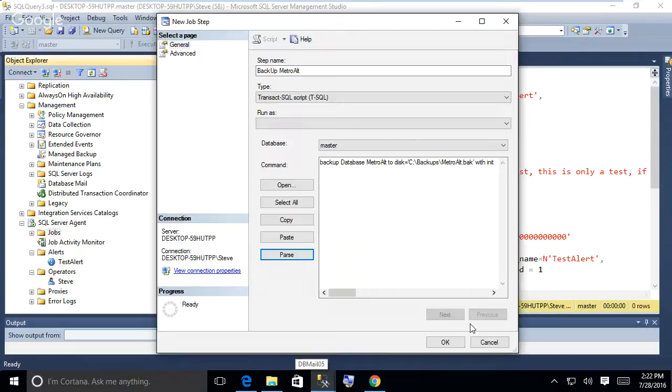Now, it still isn't happy. What else do I need to do? Change your database? Or you can leave that master? Well, master is probably okay, actually. Is your, I think it may be run as. Doesn't have anything. Can I do anything? I can't enter anything there. It won't let me go next or previous, so there's something that it doesn't like. Are you running as somebody? Well, that's what I was trying to say. I don't think so. Transact-SQL script.